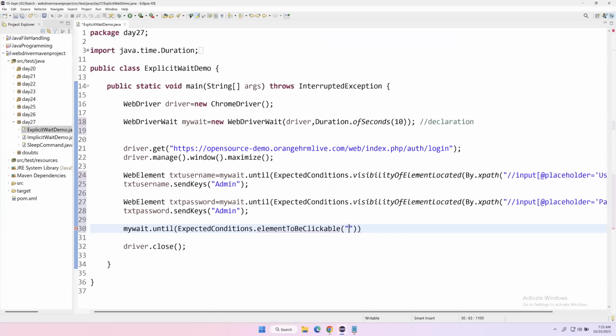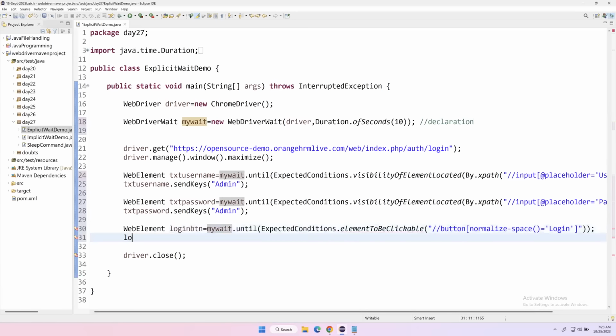And in the double quotes, I can just pass this element. So once it is visible and clickable, then it will return the element that I can store in a variable. WebElement login button.